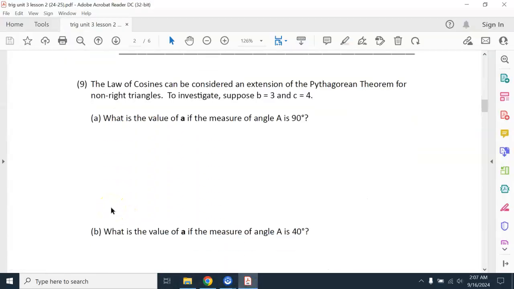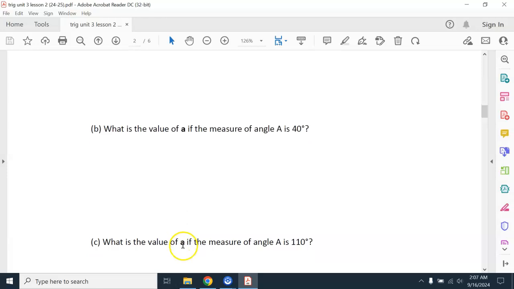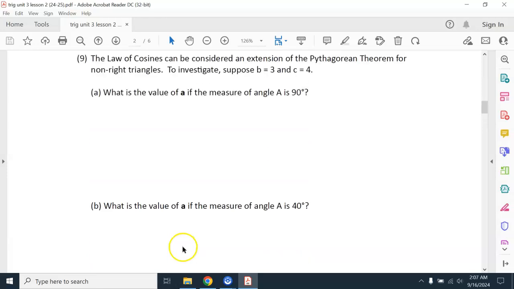So problem number 9, we're looking at 3 different problems. The lengths of B and C are given. We're looking for the length of A in all 3 of them. The only thing we're doing is changing the angle measurement. So I want to start off with a 90-degree angle to talk to you a little bit about the fact that the law of cosines is not restricted just to non-right triangles. This rule can also be used for right triangles, although we have other rules that are actually easier. And what I mean by easier is fewer steps to get to the final answer, but law of cosines will work here.